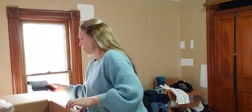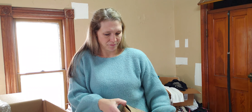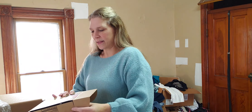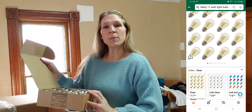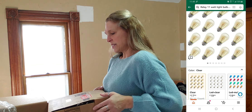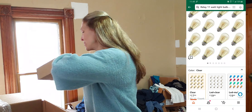The screen is going black again — hopefully you guys can still see. Maybe I should change the direction of the screen to see if that helps. Sorry about the mess back there — I've got a backlog of inventory. Okay, this one opens like that — these are replacement bulbs. They are Role brand, 120 watts. We will list those.